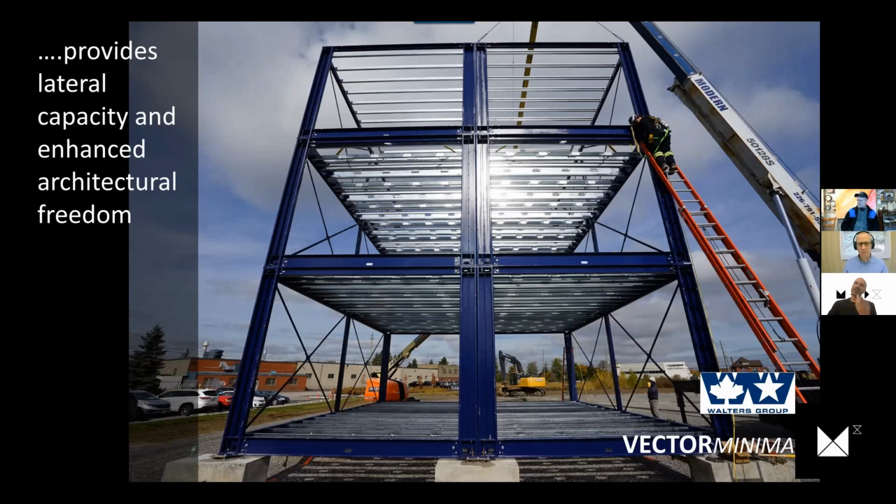But I guess to that point, which is a really interesting idea, there's 200 plus modular manufacturers in the U.S. and Canada, and they already have an established. Wow, well, I had no idea. That's a rough estimate, but they all have a certain production system, and you would replace the framing with that's a great way to understand where you're going. In those cases, though, just in the nature of light wood frame construction, it's less engineered and more rule of thumb. There are sort of standards, which also is what makes the production a little more rapid, as opposed to steel, where the design time and engineering time is much higher.